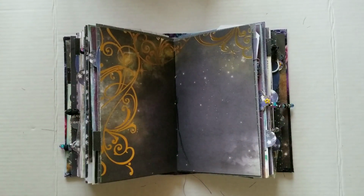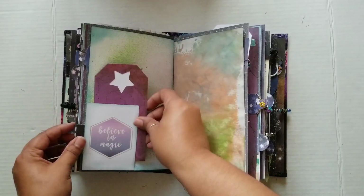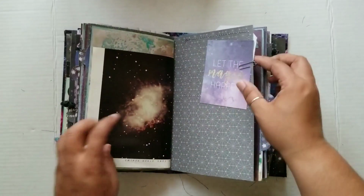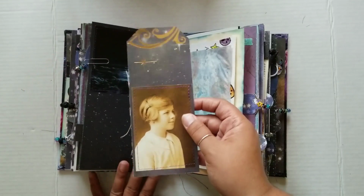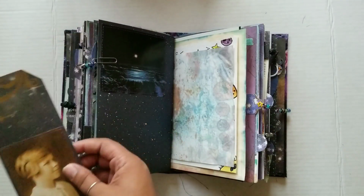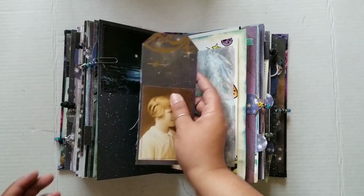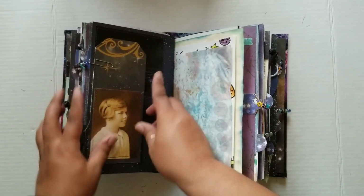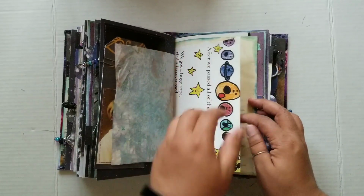Center of the actual book. Another Hermelinda tag here. Believe in Magic. Another pocket here. Let the Magic Happen. This young gal, Miss, what's her name? Bernie. She was 11 years old, and she suggested to her grandfather that the name of the newest planet at the time, Pluto, should be called Pluto. He submitted the name, and it actually won. So she is the gal who named Pluto, which I put Pluto back there.